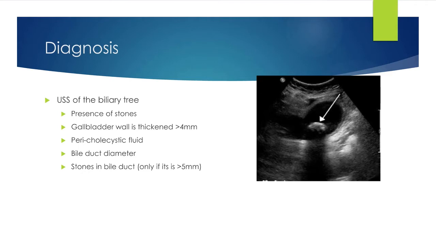Pericholecystic fluid will be described by the people who report the ultrasound in the form of what is actually edema in the cystic plate. And the cystic plate is the connective tissue that binds the gallbladder to the liver. So, pericholecystic fluid. We need to know the diameter of the bile duct, and the normal diameter of the bile duct in a young individual is somewhere between 3 and 6 to 7 millimeters. We consider them mainly dilated if it is above 8, and we get more concerned about stones and obstruction in the bile duct when they are 10 millimeters or over.